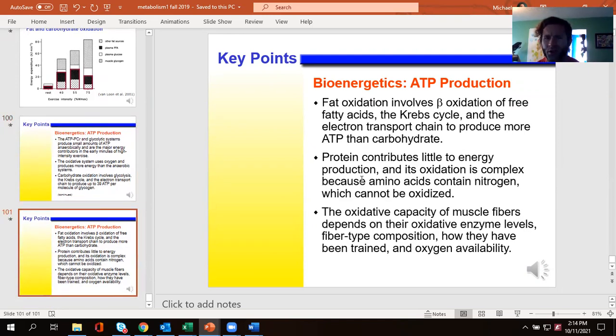Now, protein is going to be giving us maybe 5 to as much as maybe 10% of our energy demands when we're playing sports, being active, but it's moving at a much slower rate. And obviously different fiber types are going to be much better at utilizing different types of fuel sources, meaning because of the aerobic capacities of type 1 fibers, the amount of capillaries, the amount of mitochondria, they're going to be very good at utilizing fats for fuel. Whereas things like your type 2 fibers, not a lot of capillaries, not a lot of mitochondria, they're going to use preferentially anaerobic glycolysis and ATP PCR.